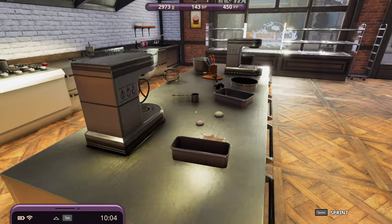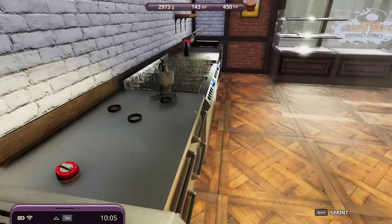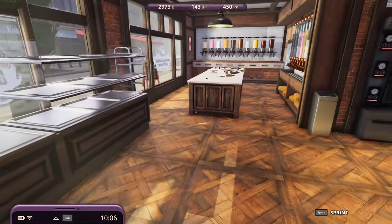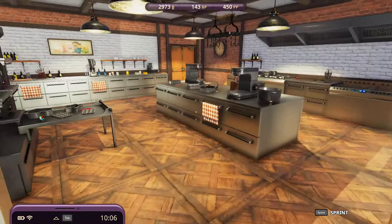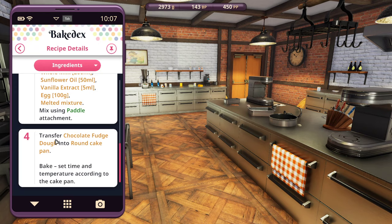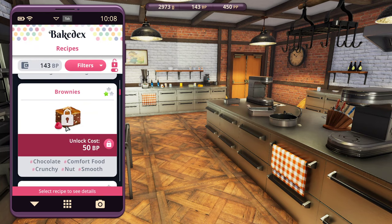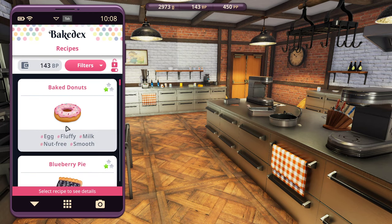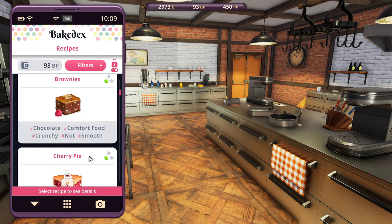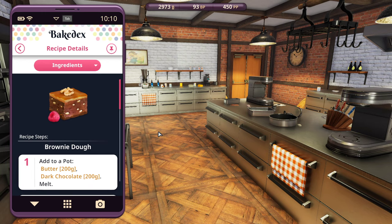Okay, last time my game was broken, but I ended this game this day. And repeat it. So, let's try to cook something else. And I must say that I did pretty well last time. Brownies. Actually, I think that we can try this one. A brownie. Looks so good.